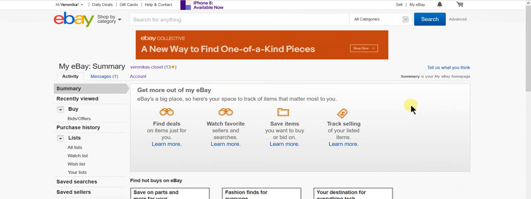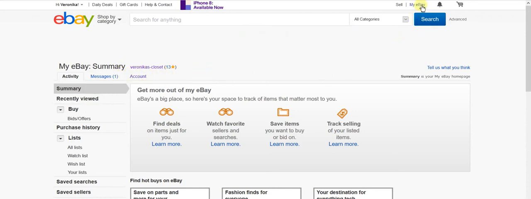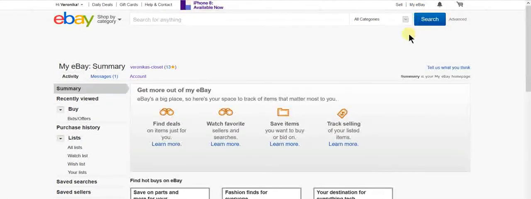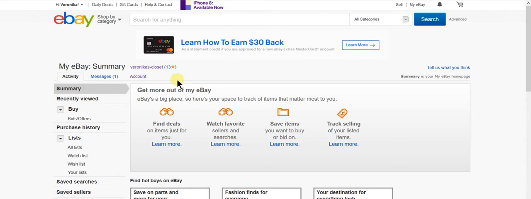templates. We're here on the eBay summary, which is probably where you first come in. If you're not, that's where you'll want to go to. You come up to here, click on My eBay, click on Summary. That's going to bring you to here. Now you see this in my wife's account, Veronica's Closet. She's not very active. She's not really good with a computer. So we have it set up, and whenever she wants to list something, I go in and give her a hand. Okay, that's it. She does not use the Seller Hub.